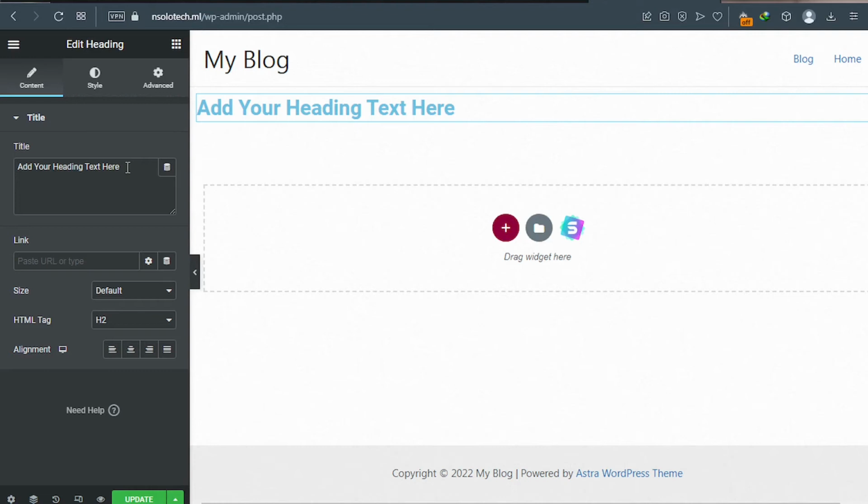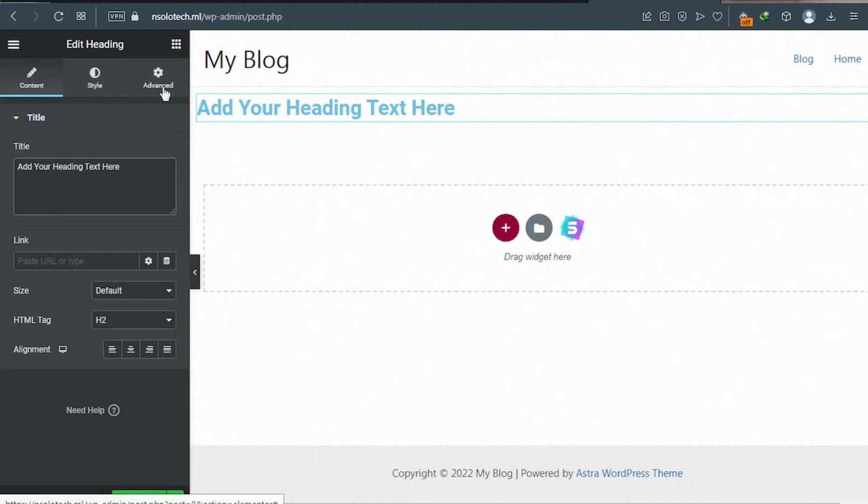This edit heading panel has three options. The first one is content, where you throw in your content and it will appear on the web page in real time. The next one is style. Let's say you want to change the text color of this particular web page, you can do that here.